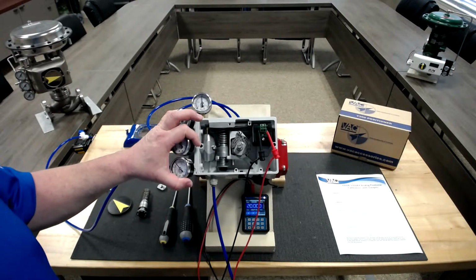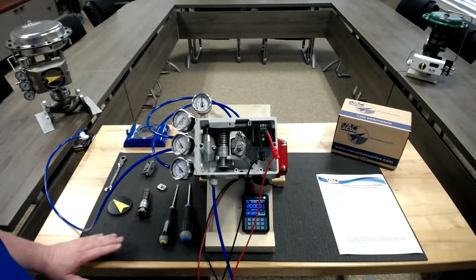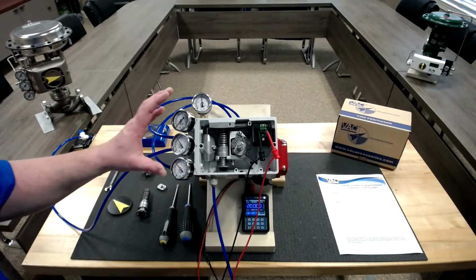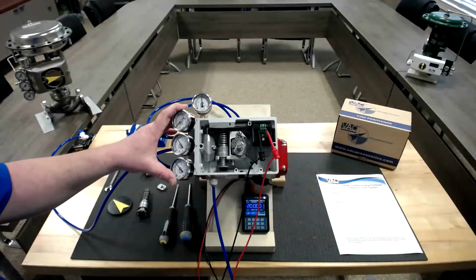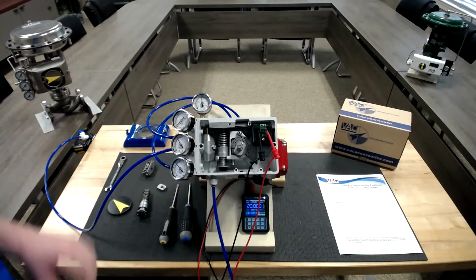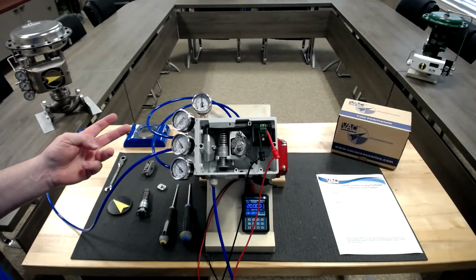It depends, there are several different ways, and you'll have to look in the manual. We have a bunch of different configurations we can set this to operate in: 4 being closed, 20 being open, 4 being open, 20 being closed, and several different ways of increasing signal driving closed or increasing signal driving open. But generally, I think what Dick is asking is how to reverse the action. So if we want closed to be 20 milliamps and drive towards 4 milliamps to be open, that would be called reversing the action. And there's really 3 simple steps to that.